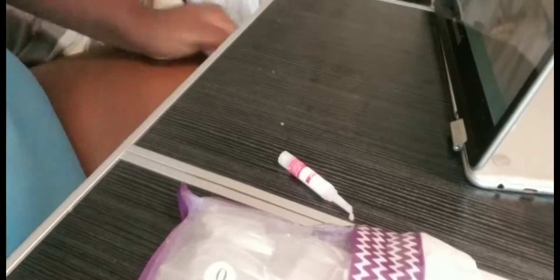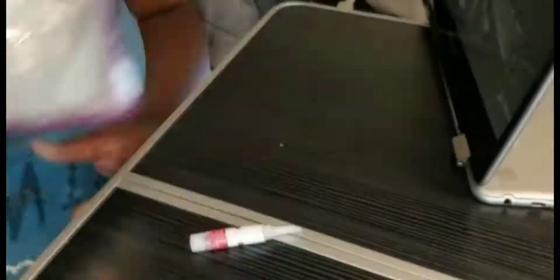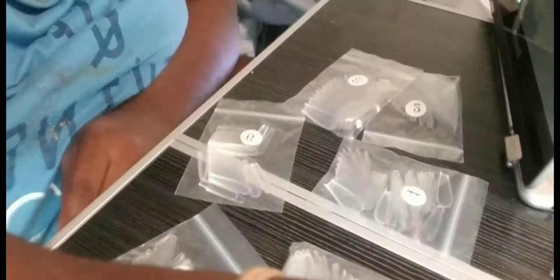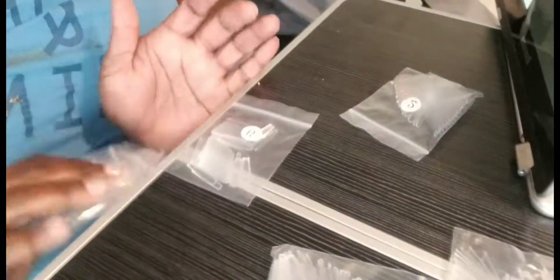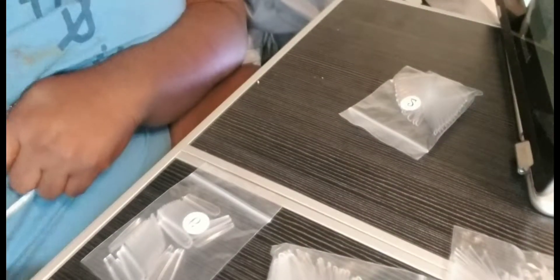What's up, all my beautiful divas! So as you can see here, I have a pack of full cover nails — these are by EK Basket, EC Basket, whichever one you want to call it. I also have my Marquette nail glue. I love this glue. It keeps my nails on super sturdy.